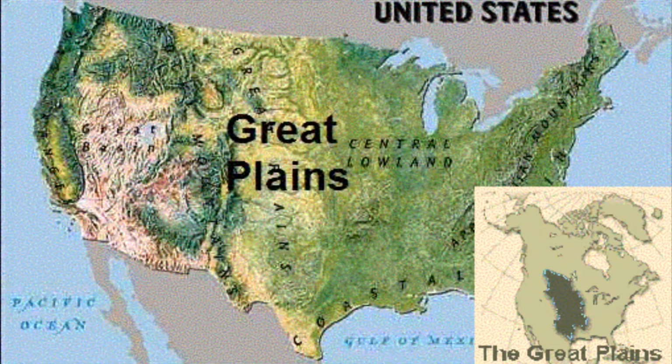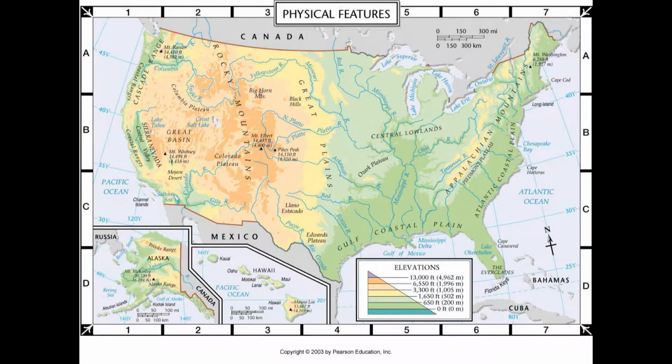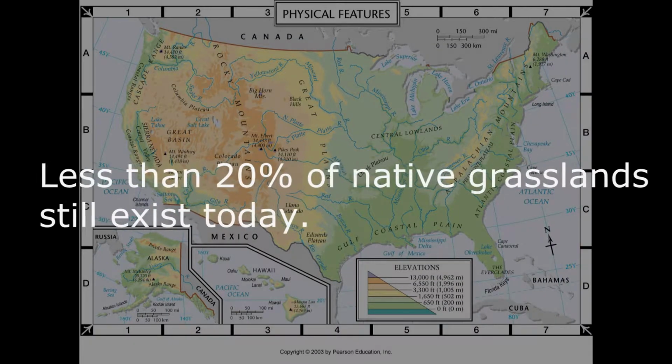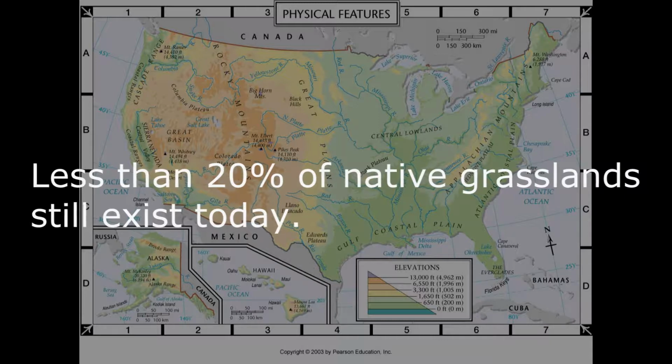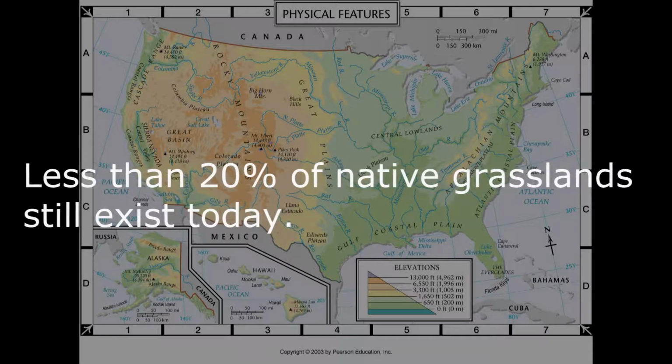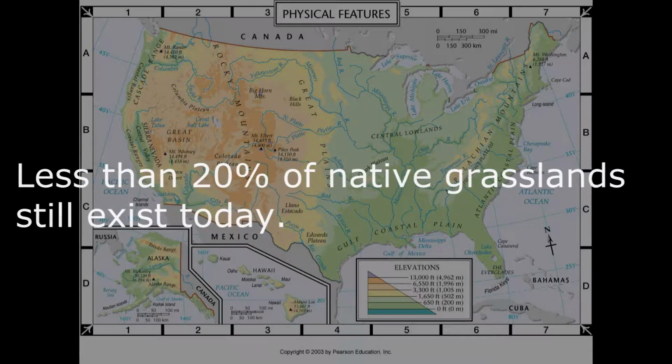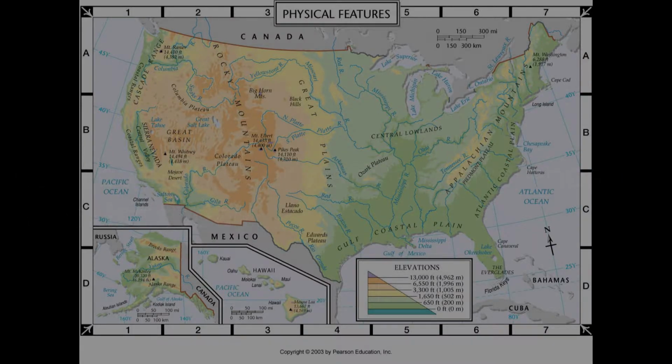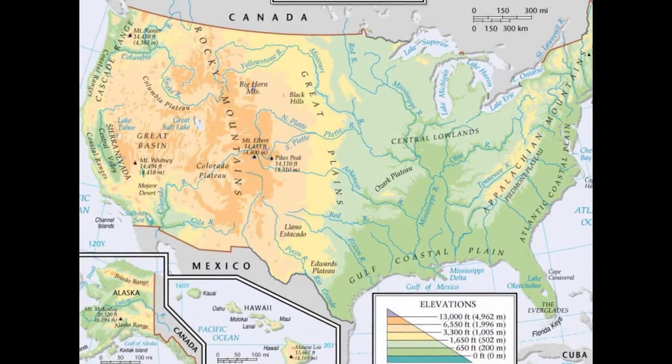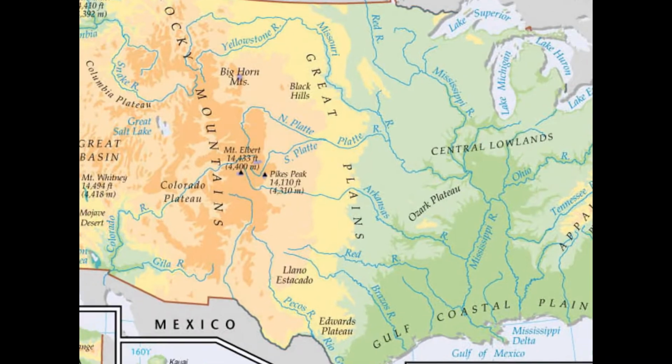Before European settlement, nearly all of the central United States was grassland, but over the past 200 years, an increase in modern farming technologies and an increase in food demand have converted much of these naturally occurring grasslands to cropland. In fact, less than 20% of the native grasslands of North America prior to European settlement still exist today. Out of the 140 million acres in the tallgrass prairie, only 4% remains undisturbed.